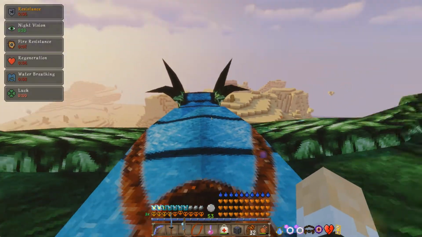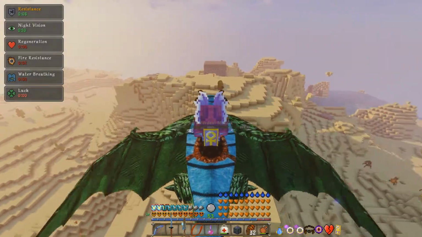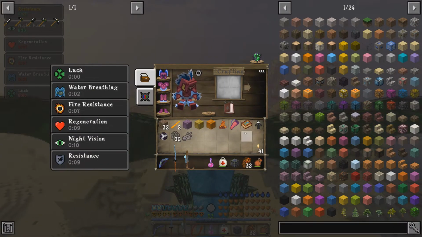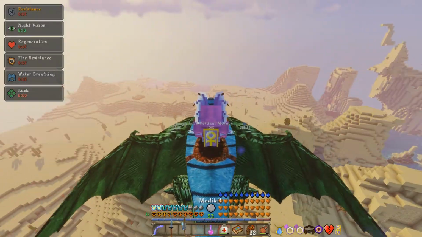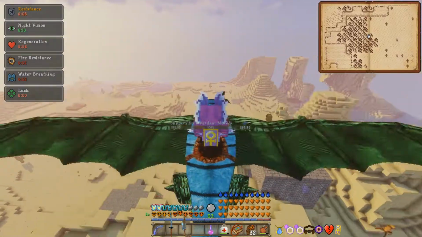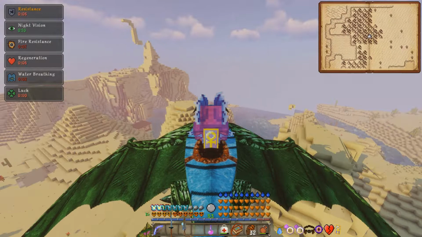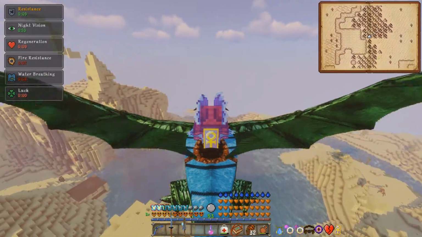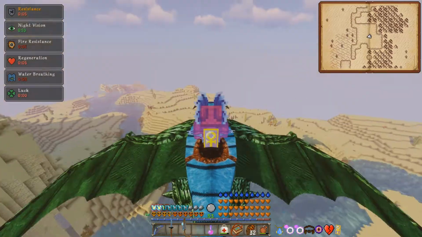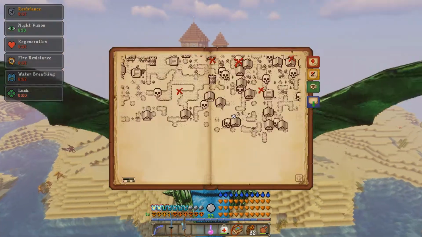I don't know why I brought those torches with me. Anyway, let's just keep pushing on. Where's my atlas? So, where are we right now? Alright, we're near the edge of the unexplored area. So let's just keep going. We should run into a defiled lands biome eventually.